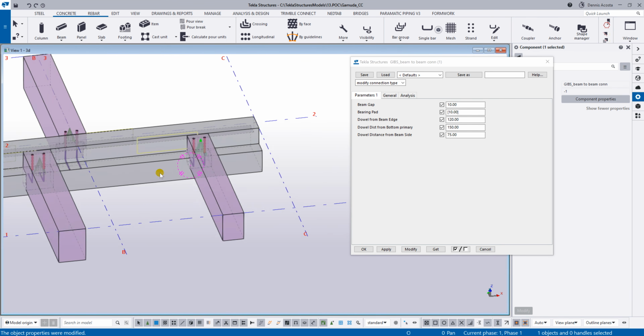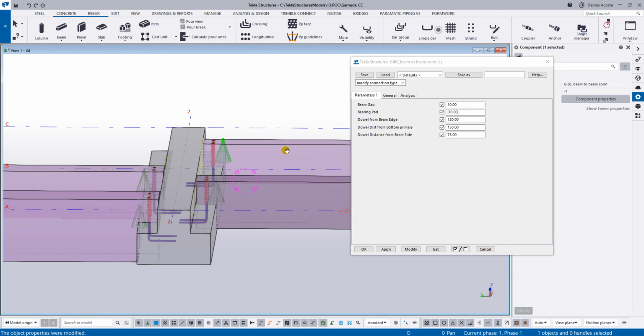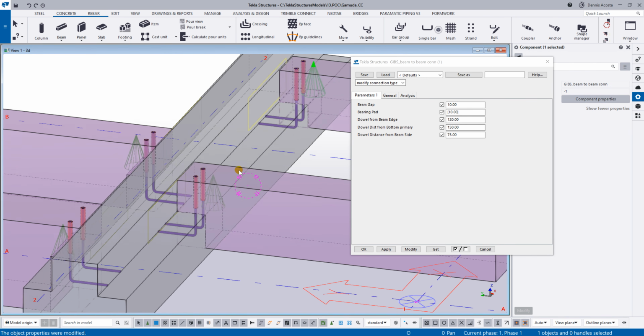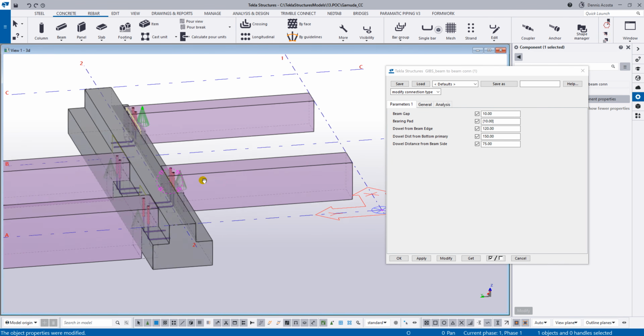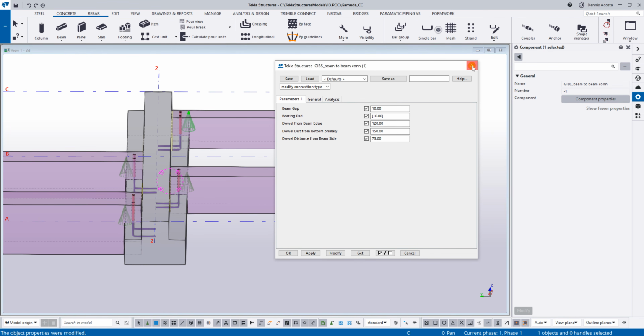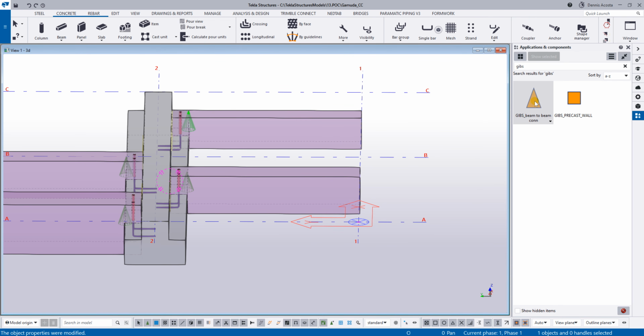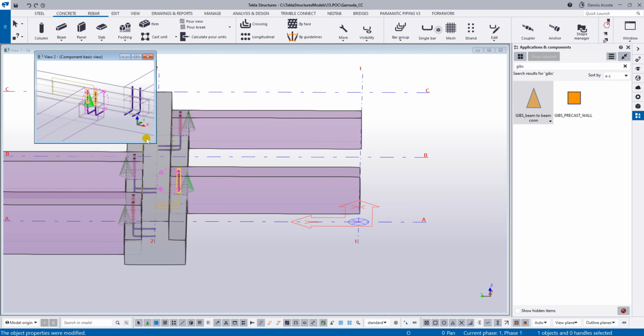So again, that one is different. It will be placed automatically using this simple connection. So meaning, if I want to use this one, let's say close this one. By the way, if you want to change the picture here, all I have to do is this. So select, create 3D view.